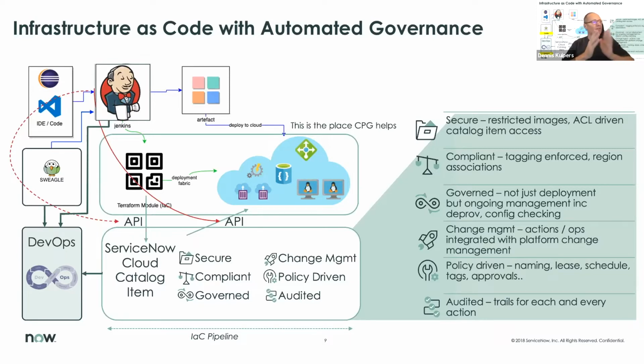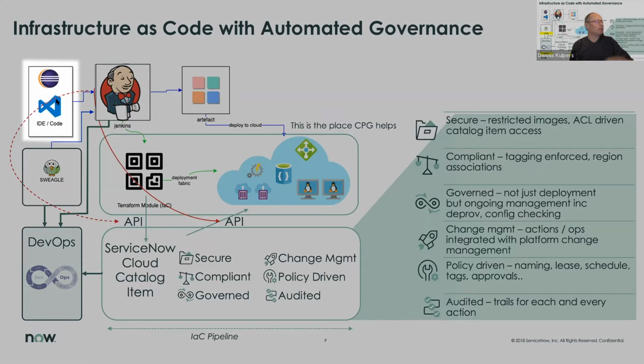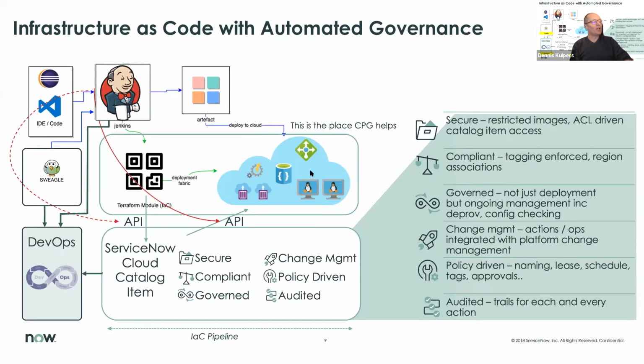So as you can see, we have the use case here, and the use case is that we have a pipeline which is using a coding application that is being built through Jenkins. Jenkins will then create the artifact, and the artifact will then be deployed on the cloud infrastructure. If you look at how this has been done in a lot of companies, they probably will go straight into the Terraforms or the Ansibles to deploy that artifact on the new cloud infrastructure.